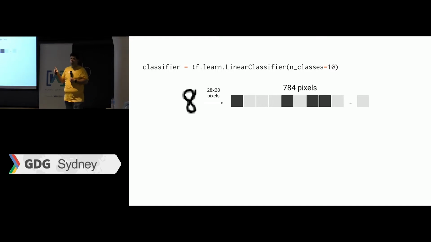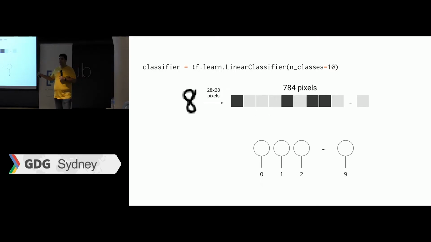And then what we're going to do is use this thing called a linear classifier. What the linear classifier does is it takes that 28 by 28 image and just flattens it. So instead of a 2-dimensional array, we end up with a single-dimensional array of 784 pixels, not images. For each image, we're going to end up with 784 pixels. And then we have our output nodes. These output nodes basically tell us which digit it is. It's the label at the end of the day.